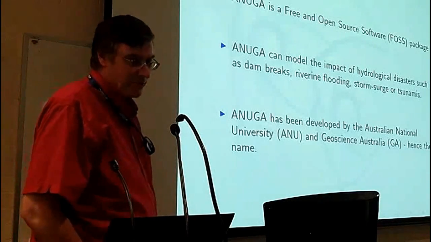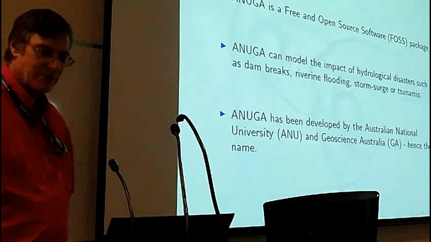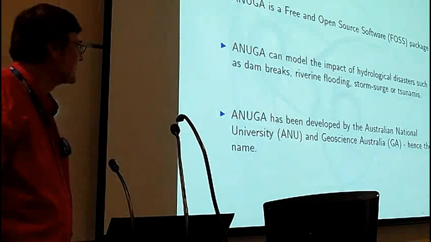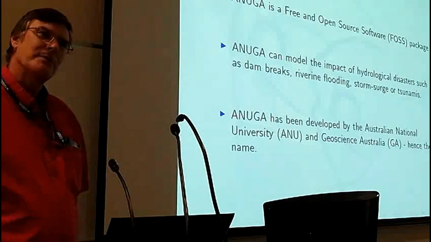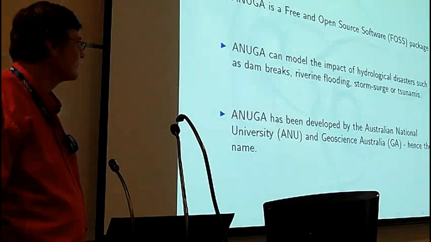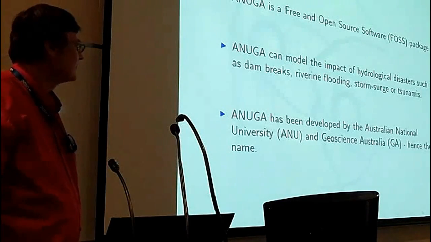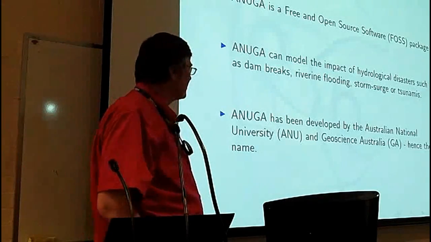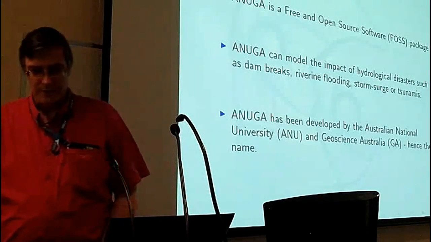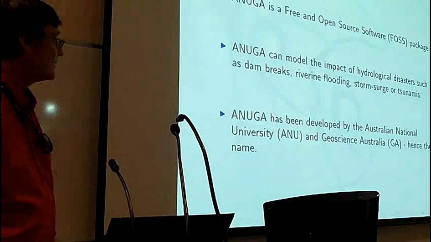And that actually was quite timely for us because we were able to get perhaps a little bit more support than we might have expected. And as I say, it's developed between ANU, the mathematics department, myself and other people in the department, students and other researchers, and the people at Geoscience Australia, and in particular in their risk assessment group.